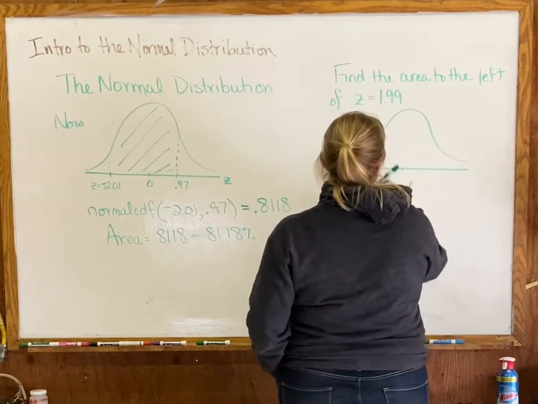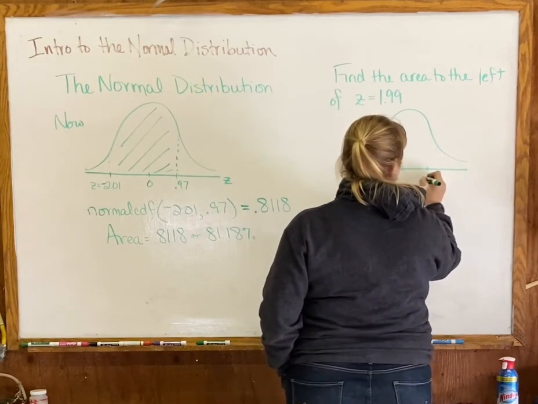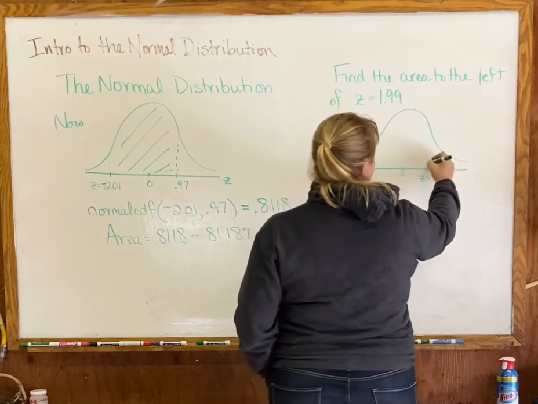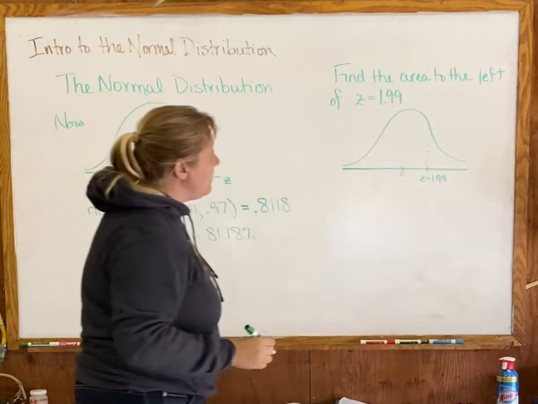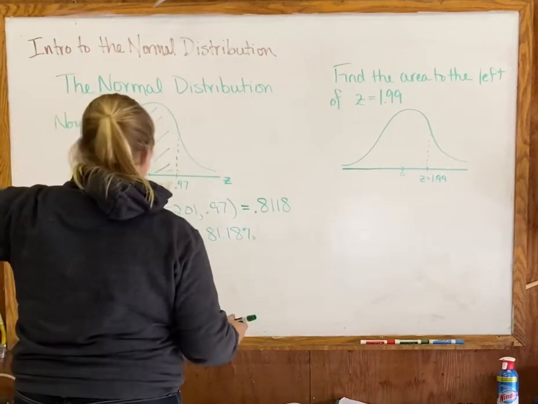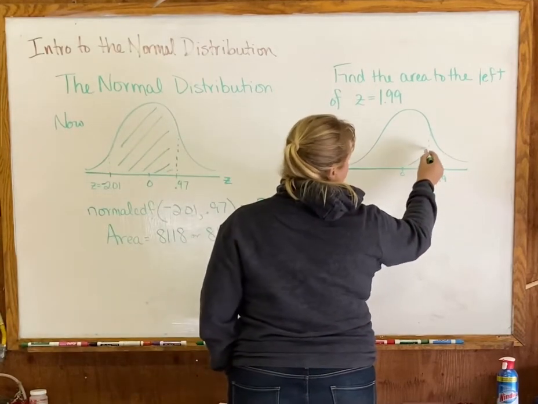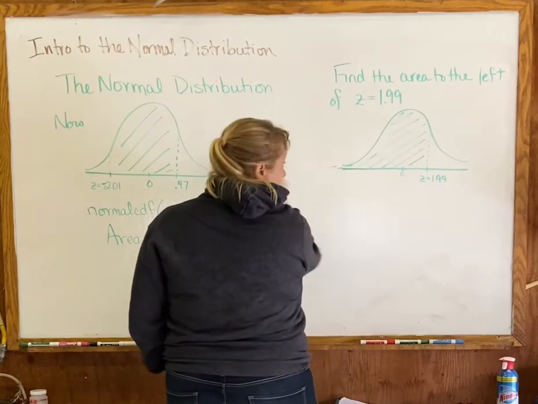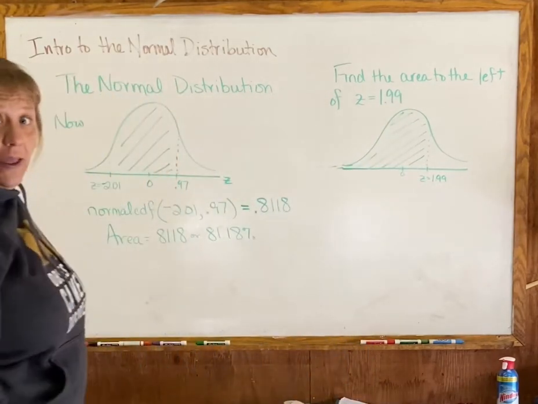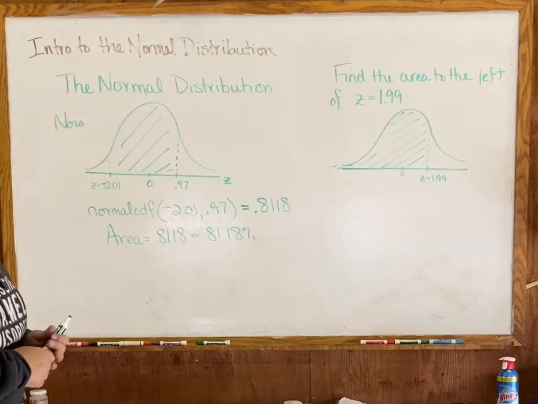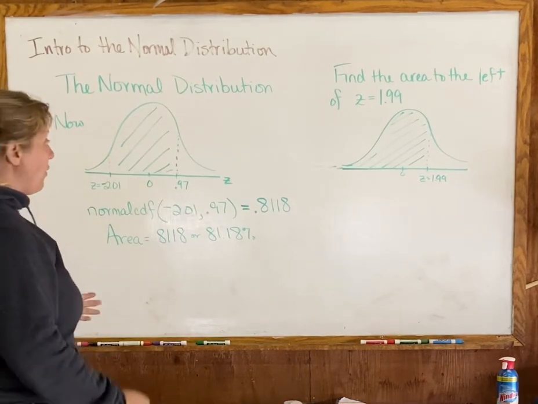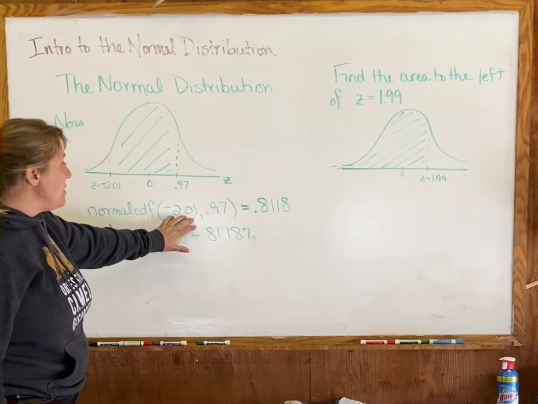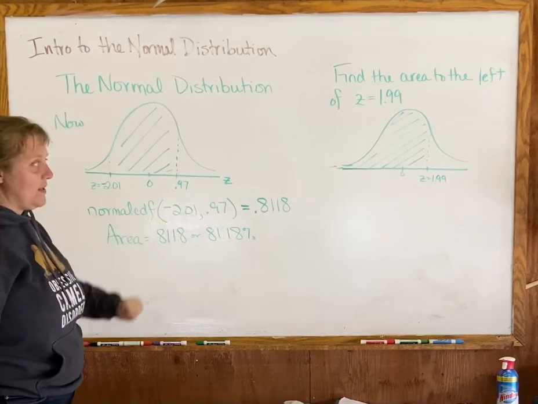Get your z-score where it belongs. So a positive 1.99 would be over to this side of the middle, right? There's 0. So that's our z-score. And they want us to find the area to the left. So left means this way, but it didn't give us any lower boundary. So left means all the way that way, including any possible outlier we might have on the lower end. Now the problem is that when you use the normal CDF mode on your calculator, you need that lower boundary, and we don't have one this time.